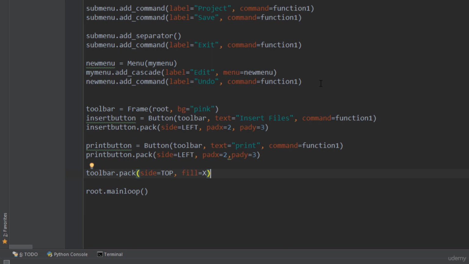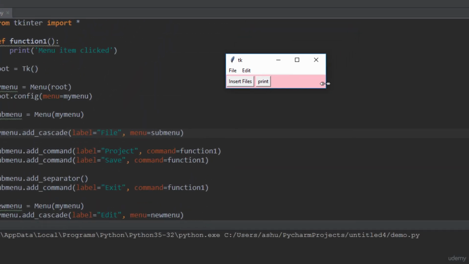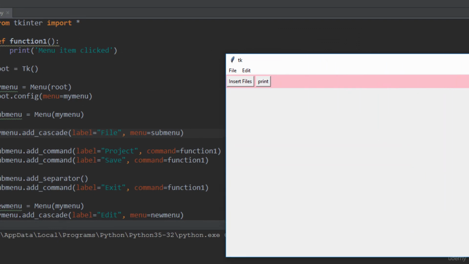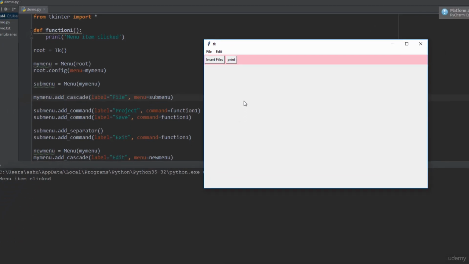So if you go ahead and increase the size of window in the X direction, it is also going to actually increase the size of your toolbar. So once you're done with this, you're pretty much good to go. So you simply save the code, and when you run this code, as you could see, you have a toolbar right here. So this thing is your toolbar, and if you actually maximize it, as you could see, these are two buttons.